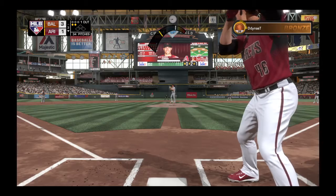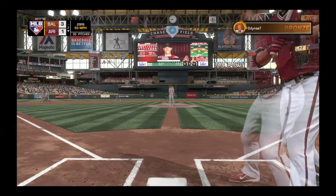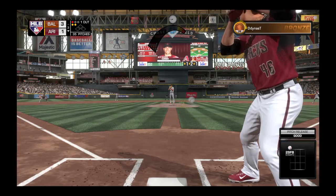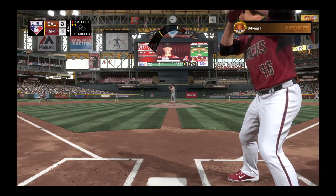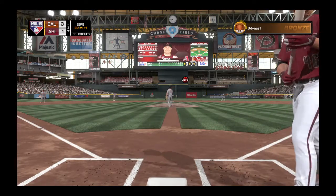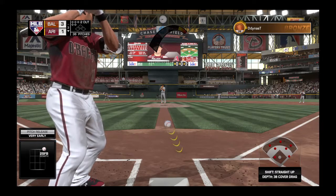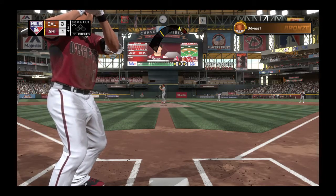Third inning here. 3-1 our score. And they'll just waste one there. 1-2. Boy, it's hard to sit on an 0-2 fastball. I think that pitch just locked him up a bit. But lucky for him, it was just a little out of the zone. Fastball, strike 3 called as he couldn't pull the trigger, and there are 2 away.